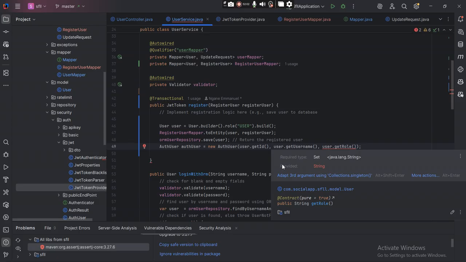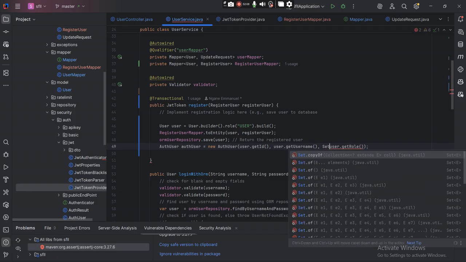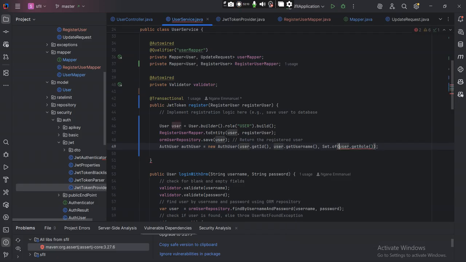What's happening? Requires set of string. So we have Set.of. Obviously, when you're putting your role, it's supposed to be a set. In this case, we put it as a normal role, so we have to add the set of there. But you don't have to do that. Again, it's all design. When we started, we designed this poorly, but it was just for practice. But when you're actually doing your users, it's mostly advisable, especially if you're doing role based and a user can have multiple roles at the same time, you want to use set.